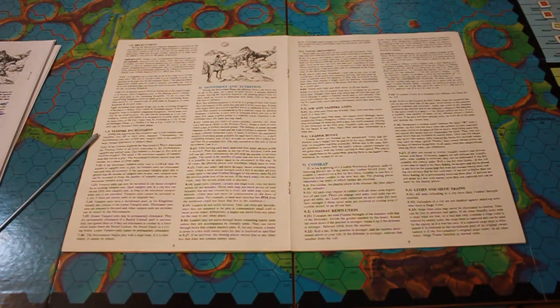If the maximum vampire army size is lower than the number of vampire units in play, no vampire units are eliminated and none may be recruited. If the maximum vampire army size is greater than the number of vampire units in play, new vampire units can be recruited to bring the number of vampire units up to the maximum vampire army size.